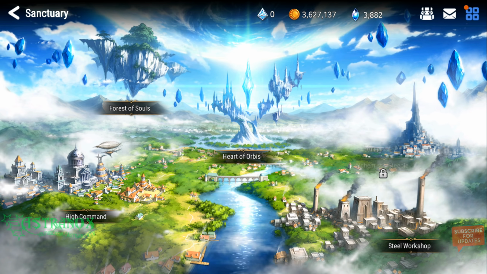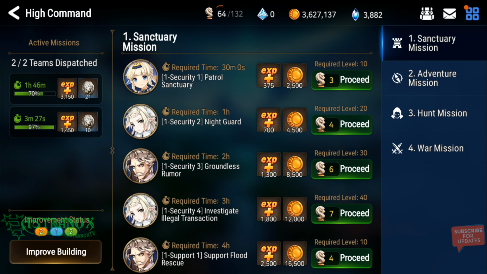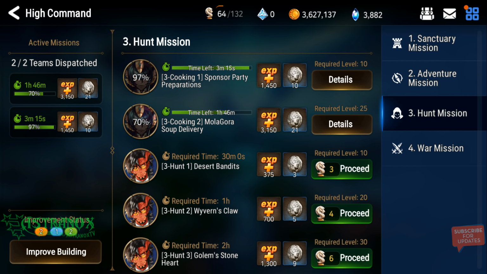Now the High Command is the third one, and I always run double hunt missions, because all the other stuff, like who cares about that gold here. You got your penguins, you can get gold everywhere. Stigma, you get stigma easily. The war missions, well, just do some PvP, do some arena. But the hunt missions is the best.